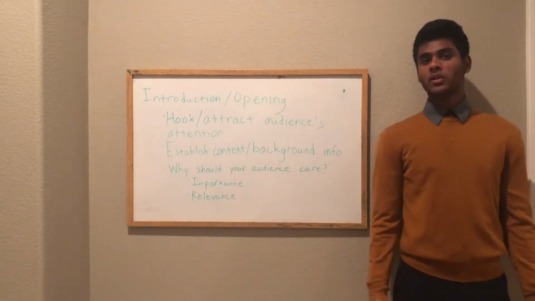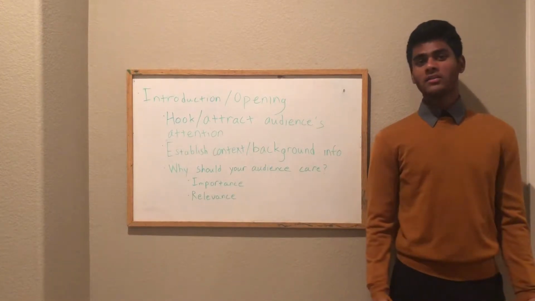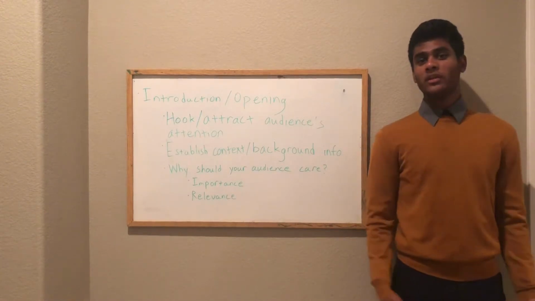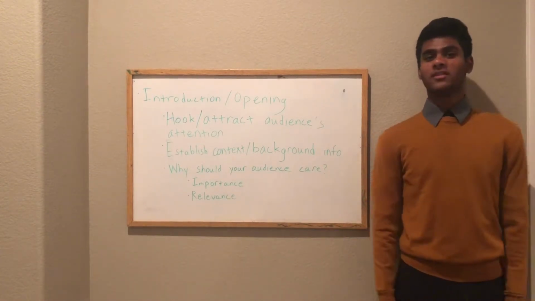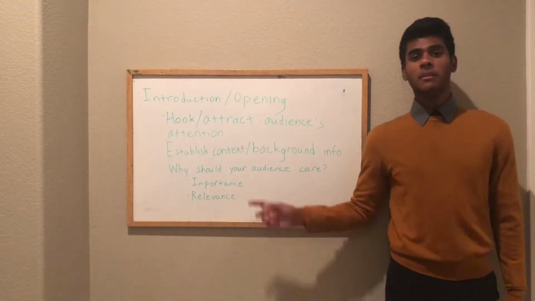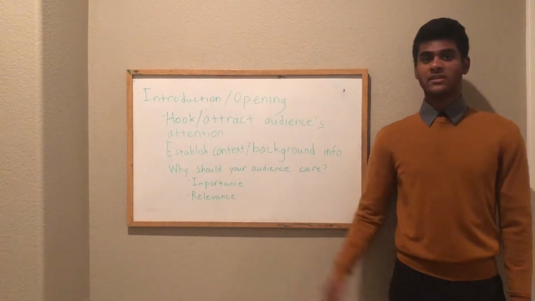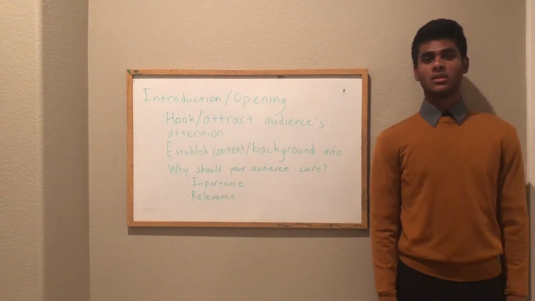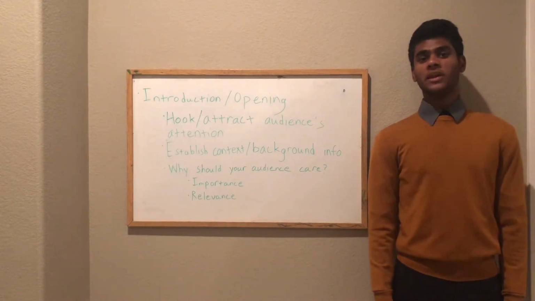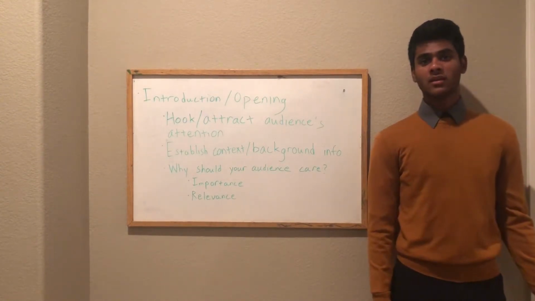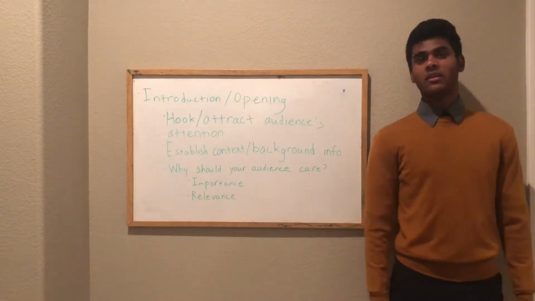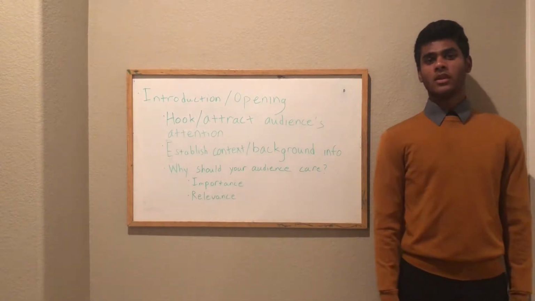The first thing you want to do is prove to your audience why it's worth their time, effort, and energy to listen to what you have to say. In essence, you need to do two main things: prove the importance and prove the relevance of the topic of your speech. In other words, you need to prove how what you're speaking on is going to affect your audience, and how it relates to the current day and age.